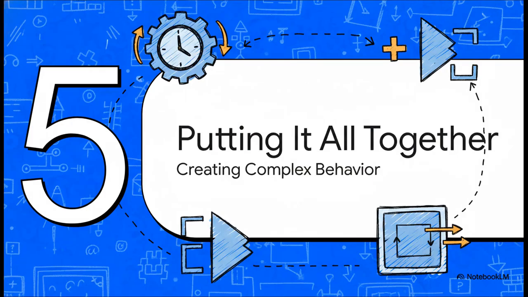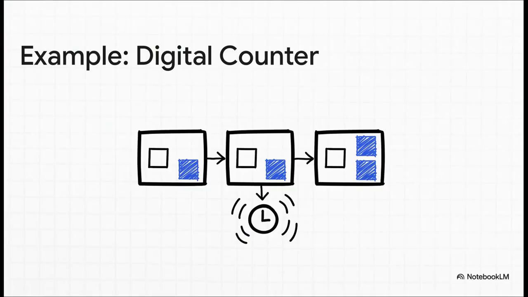So we've seen the clock for the rhythm, the adder for the brains, and the flip-flop for memory. Now let's see how they can combine to actually do something useful. A perfect example is a digital counter. It uses a series of flip-flops to store the current count. That's our memory. Then, on each pulse of the clock, that's our rhythm, an adder circuit increases that number by 1. That's the computation. The new value then gets stored right back in the flip-flops. It's the simple, elegant loop of all 3 of our building blocks working together in harmony.